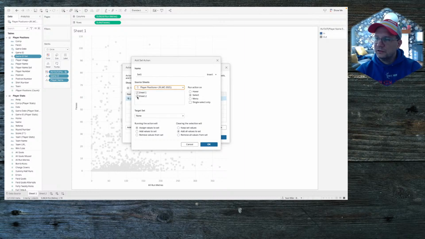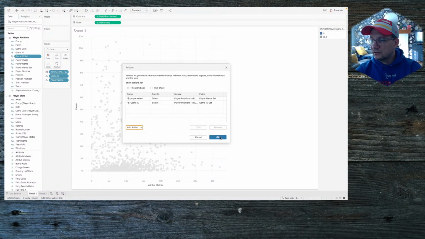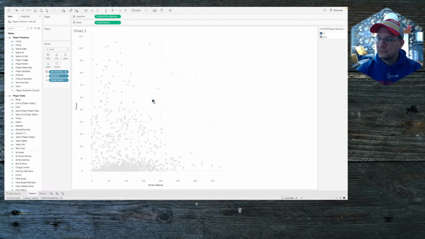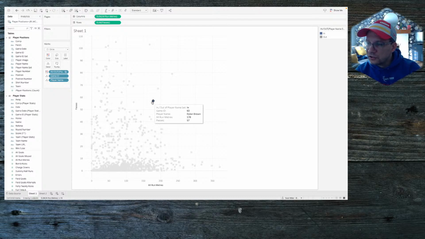Sheet 1, still sheet 1, but now we're going to be identifying the set, and then we're going to assign remove on select. We'll call this game ID. Click OK, click OK. So there we go. Now whenever I click this, I should see that, and you can see there are other blue dots in here, right?